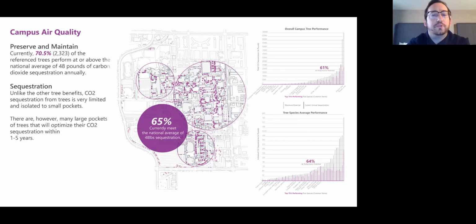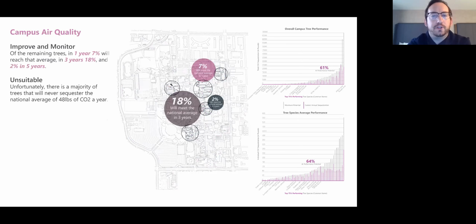Like I said, the trees do really well with the CO2 sequestration. We're at that 65% threshold of that national average of 48 pounds. We can see that these are some of those areas that within that same time frame, this is another additional 27% that can also start to reduce it. And this is an important statistic to think about for this area, considering where this campus is located. For any of you that aren't familiar with the Las Vegas area, the UNLV campus is about 2 miles from the Strip. It's kitty-cornered from McCarran International Airport, which receives around 52 million visitors a year. So we have a lot of air traffic that comes to this area that's nearby.